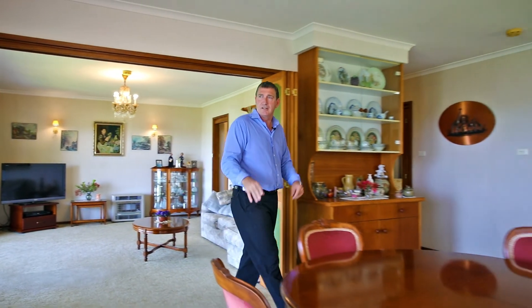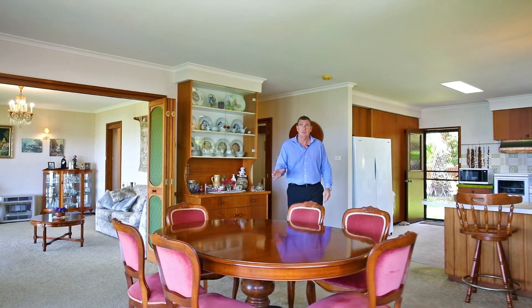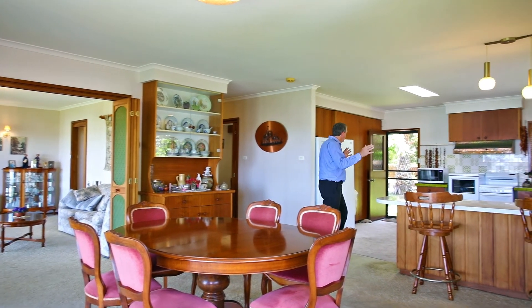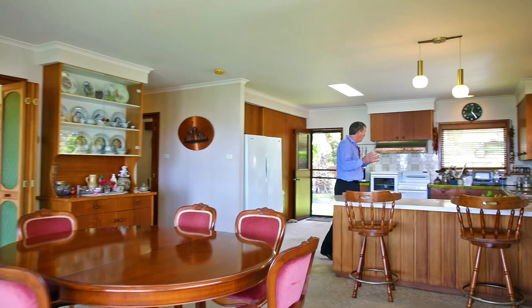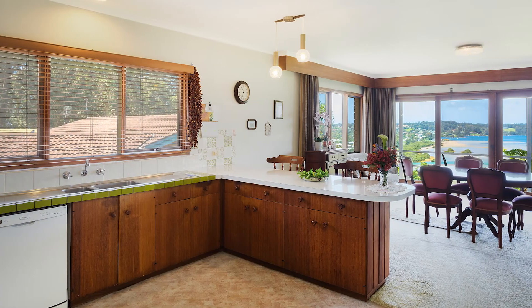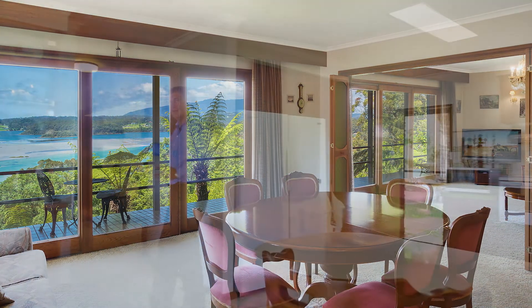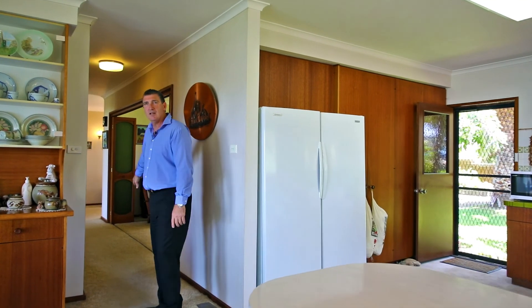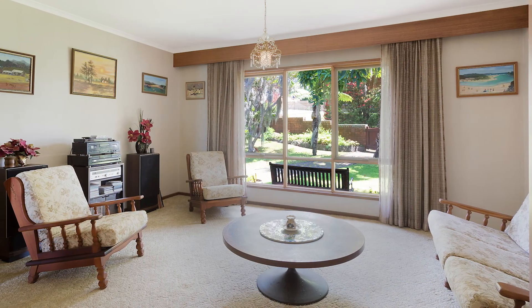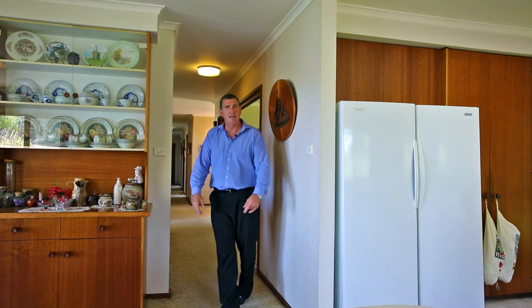It's really hard to be drawn away from these fantastic views, but this is a great space — the dining and living area. You picture-framing beautiful views over Narooma, and in this massive kitchen, one of the biggest kitchens I've ever been in, you also get these magnificent views. All picture-framed, it's really lovely, and then heading down the hallway you've got another lounge room on the right-hand side, and up the hallway to the bedrooms, bathrooms, and garage area.